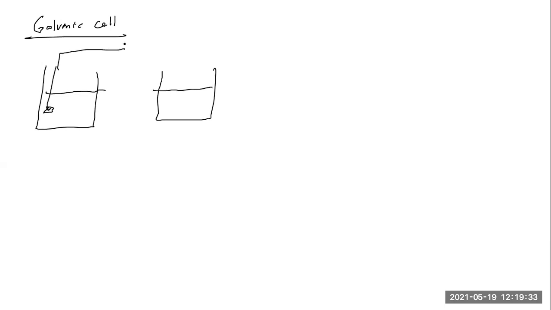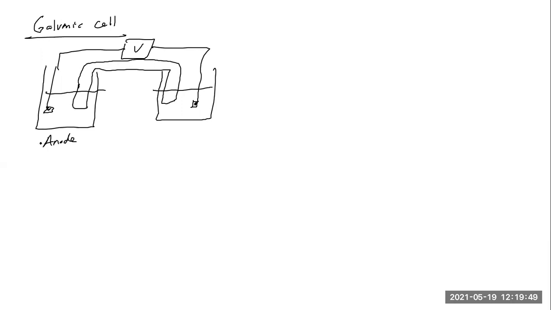A galvanic cell basically has several parts. If you remember, if we just sketch it really quickly, maybe really badly, but we'll try our best here. We basically have an electrode that's hooked up through a wire, goes through the voltage meter down to the other side. And we also have something connecting both of these. So it looks like this. It doesn't always have to be on the left-hand side, but a lot of times it is drawn like that. We have our anode side in our galvanic cell, and that's really where oxidation occurs.